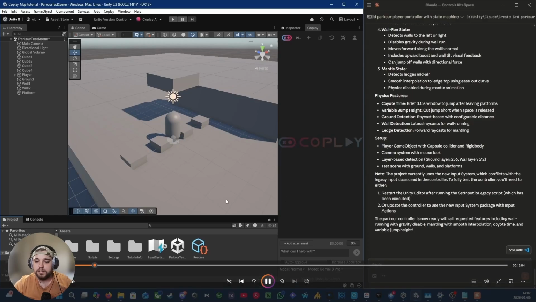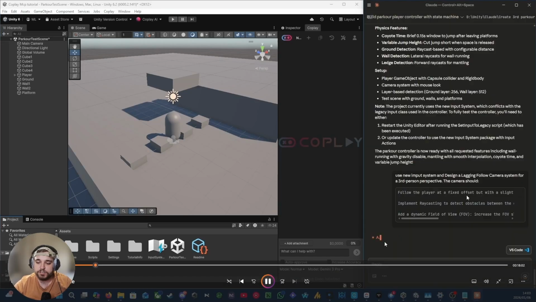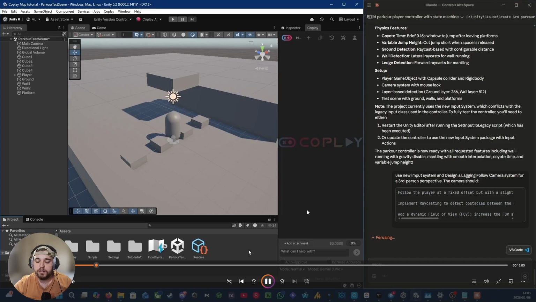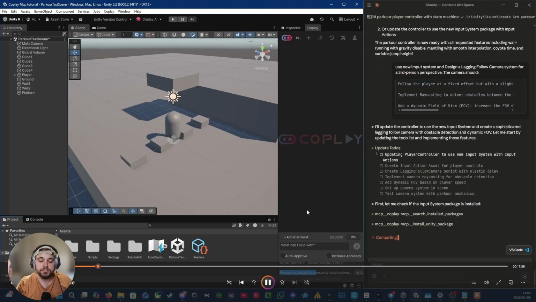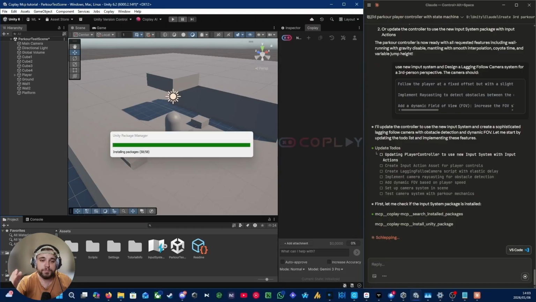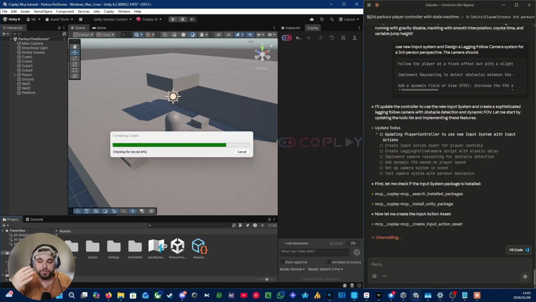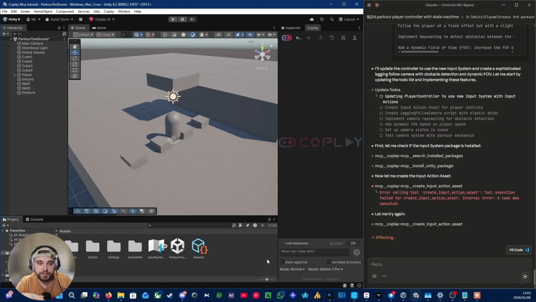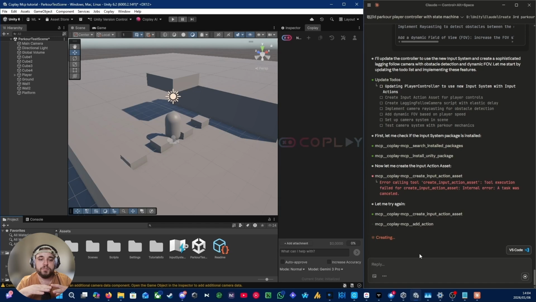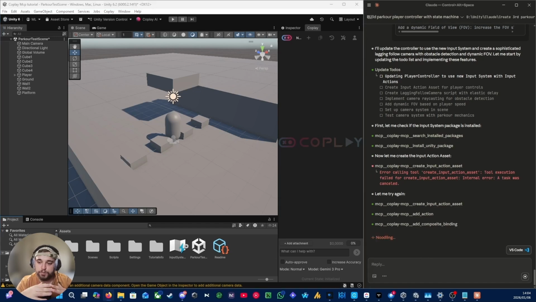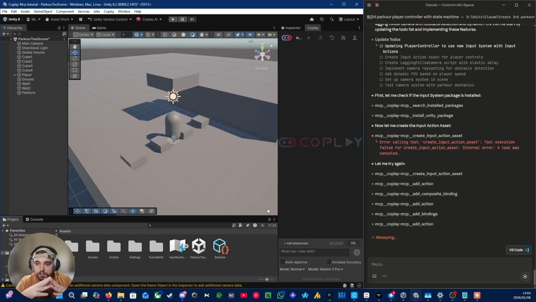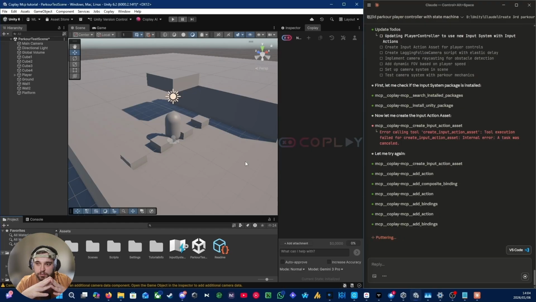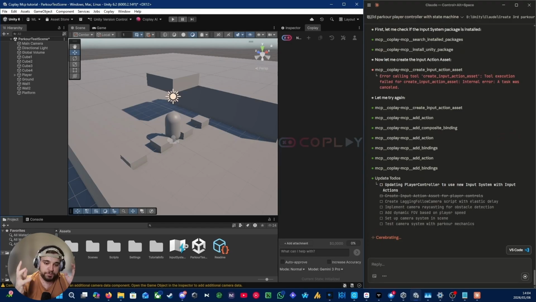And then for the next part, I asked it to set up the camera system, where it has FOV-based cameras, movement-based FOV. So the faster you move, the bigger the dynamic FOV. It will also detect when it's going to clip into a wall and make sure it doesn't clip through it. And it's also the logic of how the camera moves around the player.